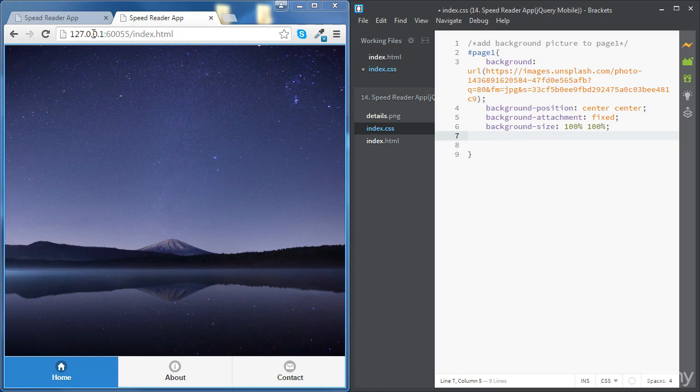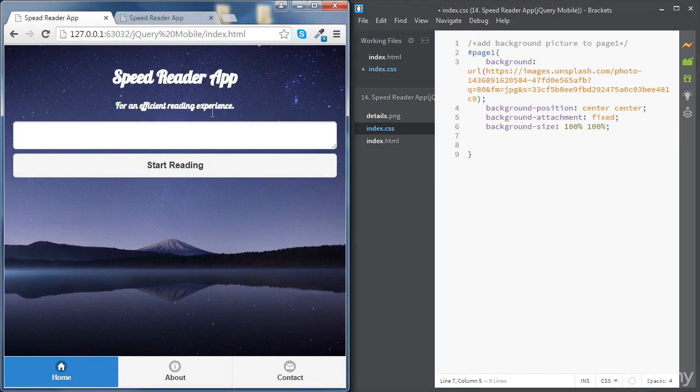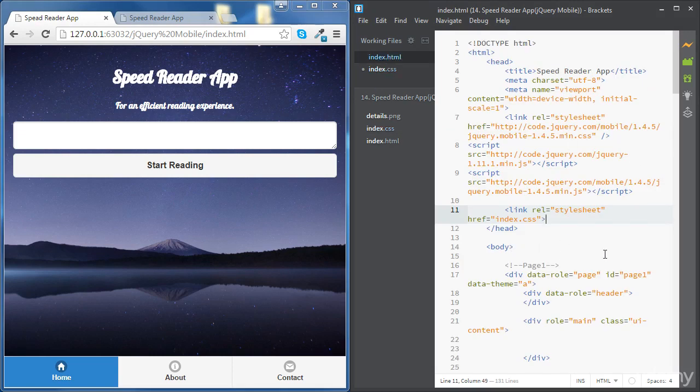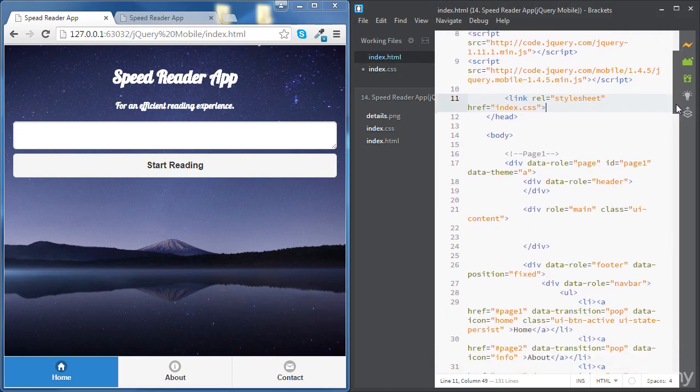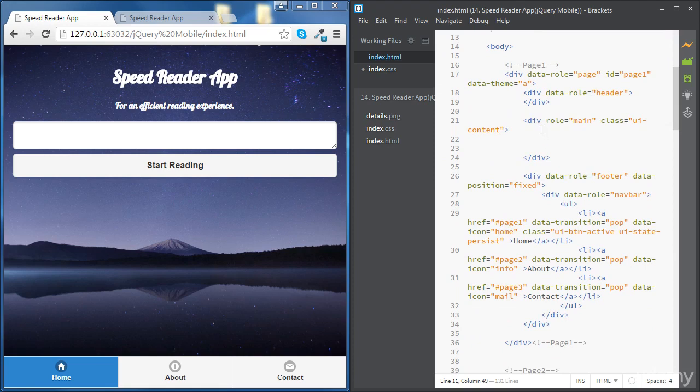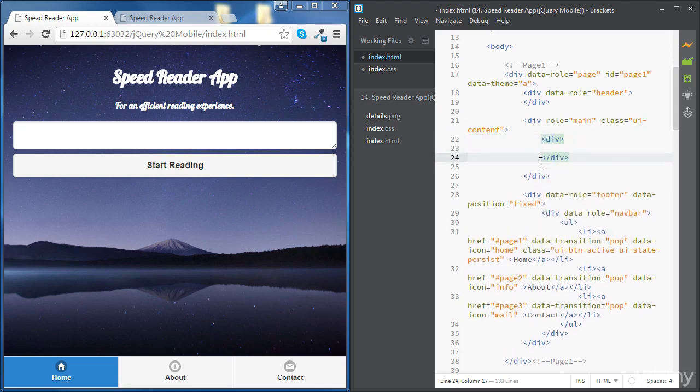All right. So for now, let's add a header to our page. So we're going to go to the index.html file, go in the content of page 1, and create a header. That's going to be a div, and let's give it a class header that we're going to use for styling. So we're going to place a heading and a paragraph.